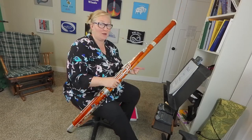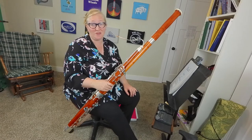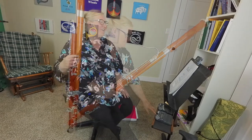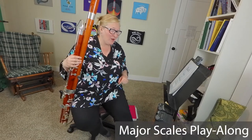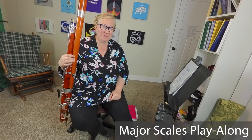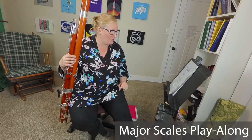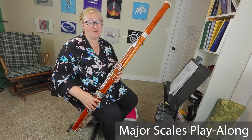So I'm gonna go ahead and do some more notes. I'm gonna spend about 10 minutes altogether on these long tones. So I'm gonna move on to major scales. Now, I have a brand new student who is starting fresh, and I'm actually going to have him link into this and play his scales with me. So I've got my metronome on 60. So here's B flat. We'll just do two octaves.